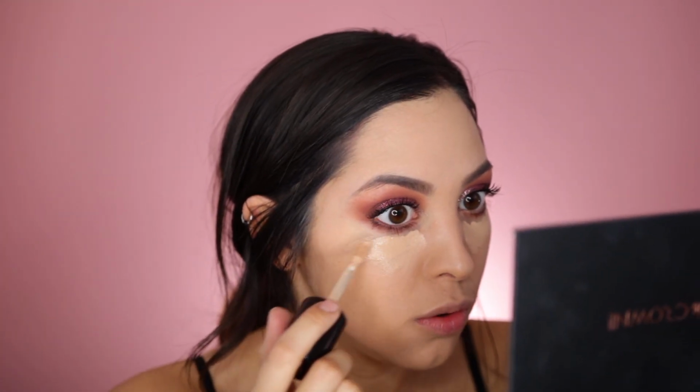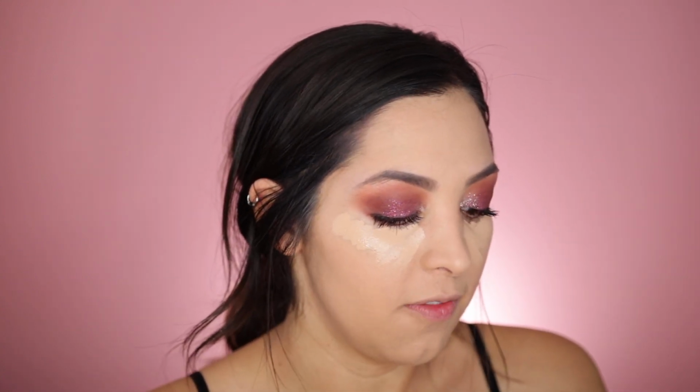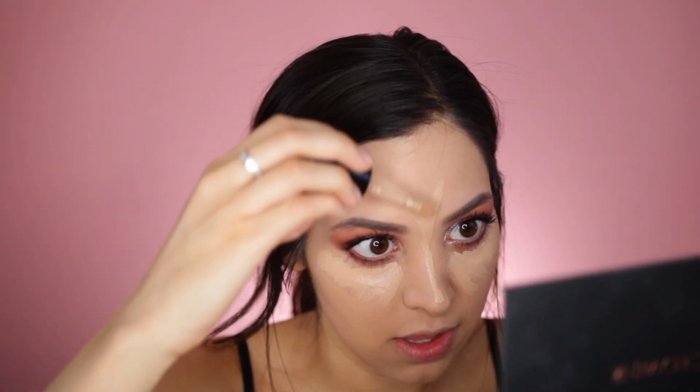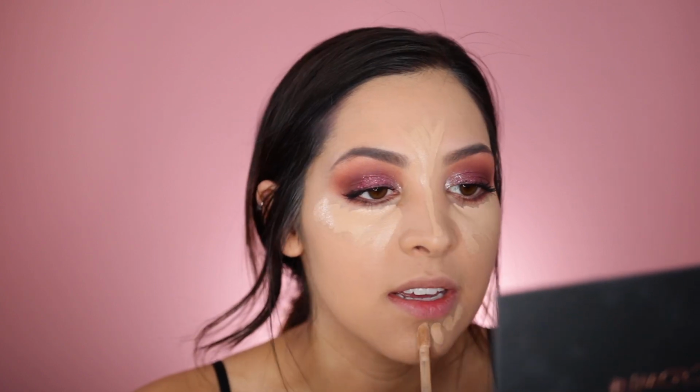Now I did pick a shade that was a little bit too, not necessarily dark, but it's just more like my skin tone shade. But it'll work. I think it'll be fine. It's not like too dark or anything. It's just like the same as my skin tone, so it's not going to be brightening or anything. We're mainly just going to be testing like the coverage on this and everything, and kind of the lasting abilities and how it performs underneath the eyes.